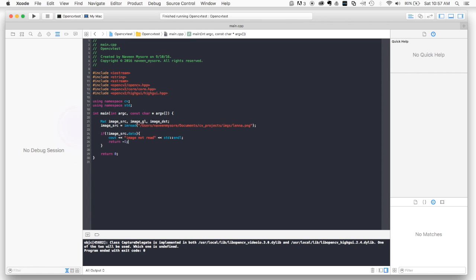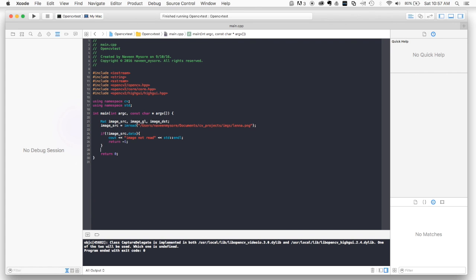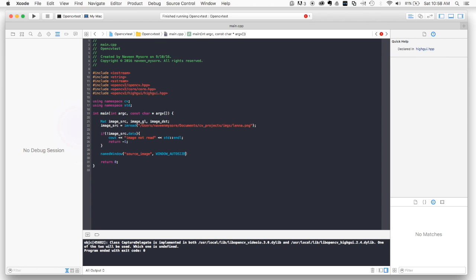All right, so now that we read the image, let's just see if this image is being read or not. So I'm going to make a new window. I named it namedWindow. Let's just call it our source image, and I'm going to display. So let's just set the window size to automatic. So OpenCV picks this size by itself, so don't worry about it. So imshow will display the image.